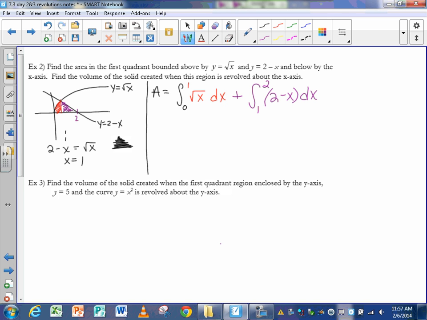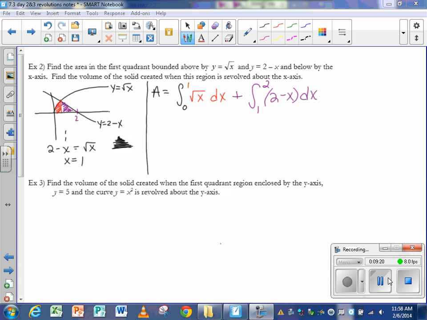So if you quickly put that into your calculator, 0 to 1 of radical x plus the integral from 1 to 2. If you type this all into your calculator, I'm getting a value of 1.16 repeating. I know I always tell you 3 decimal places. 1.16 repeating is technically more than 3 decimal places, so if that ever occurs, feel free to put the bar over it. You're still covered as for the 3 decimal rule.